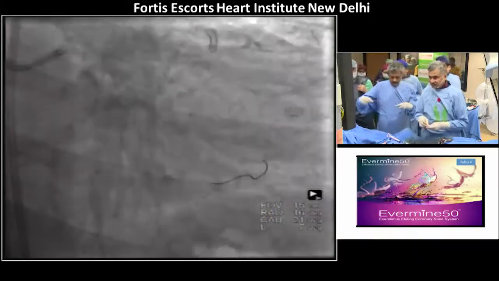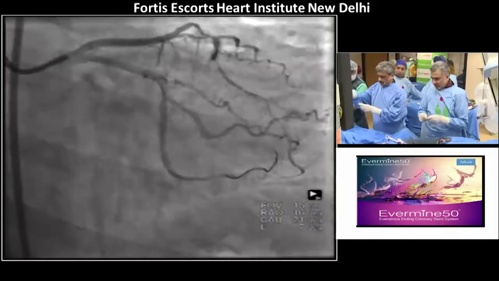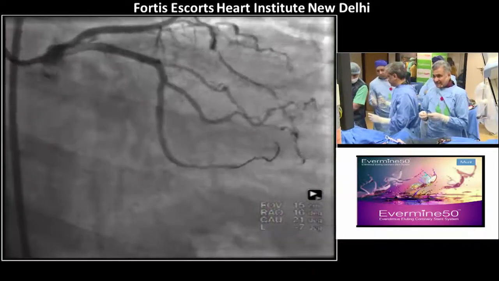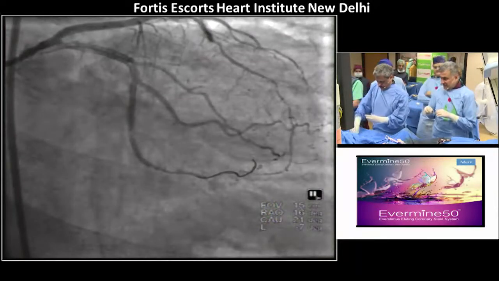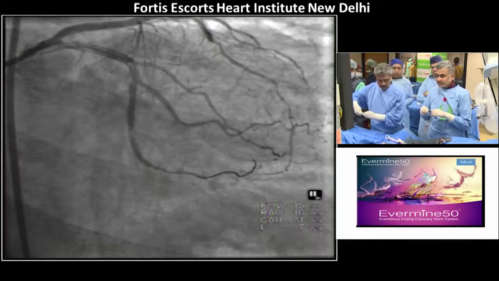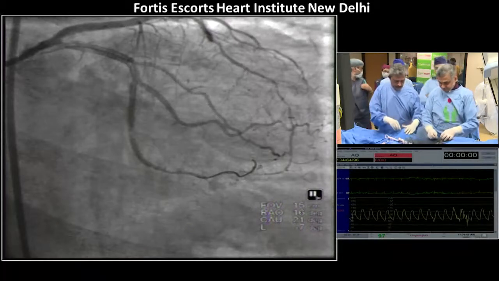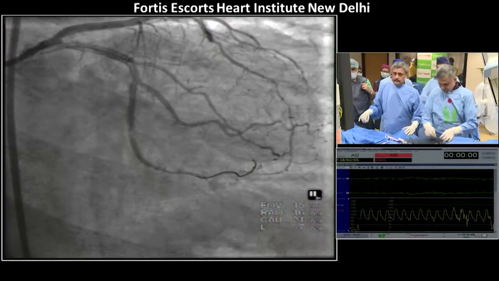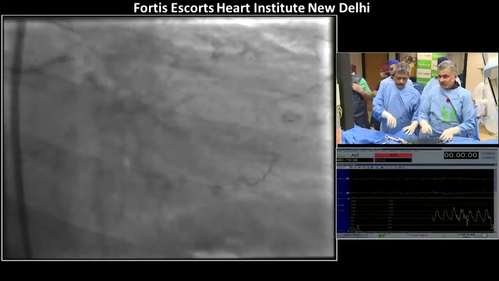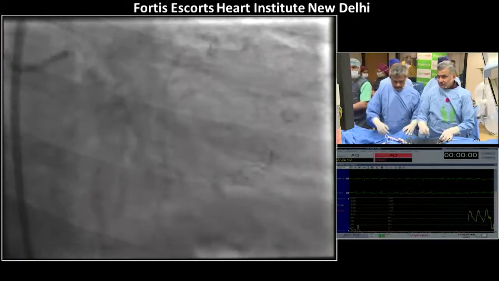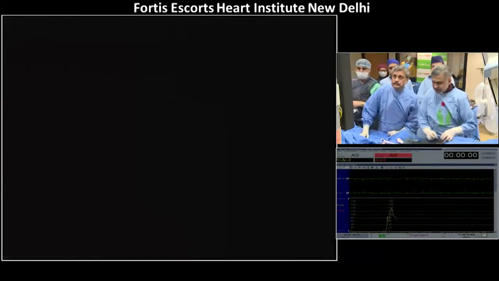I would post dilate first. Yeah, Praveer, because we were really avoiding the 2.5 balloon in this area because of fear of distal dissection. And this was the culprit last time also, and I think this time appearing the same. So we are going with a 2.5, same balloon. We'll keep it slightly inside.